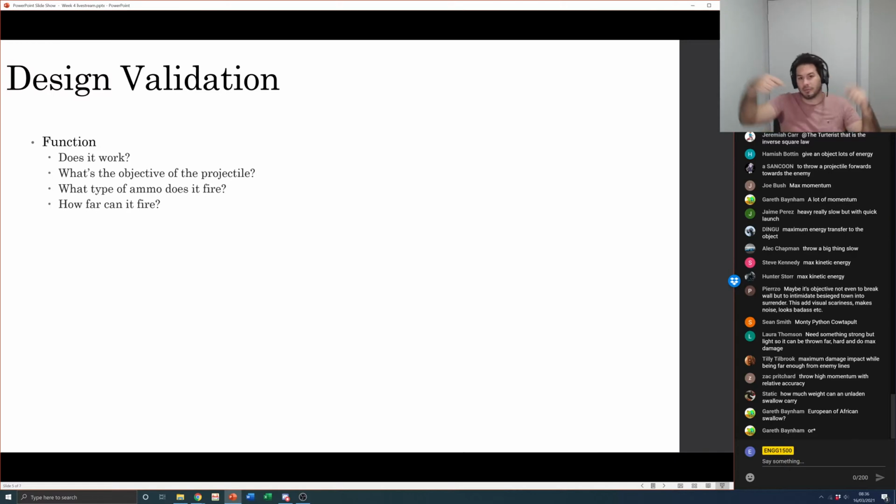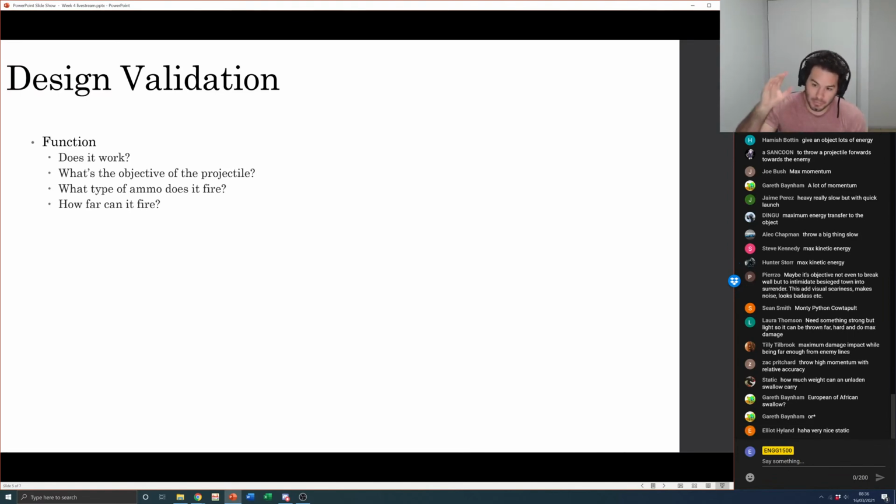It was the nuts, the bolts, the pins, the whatevers to make a device that launches something with maximum energy. Great. That's what most engineers will focus on. But the other reasons why we do design validation is one of them is feel. And what do I mean by feel? It's how, for example, how does it feel to use it?